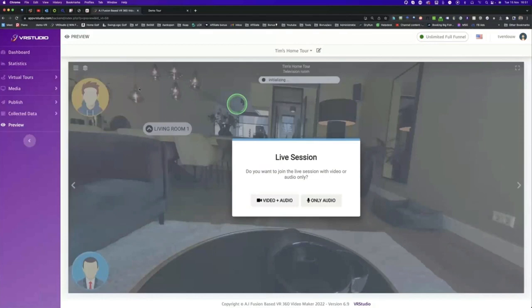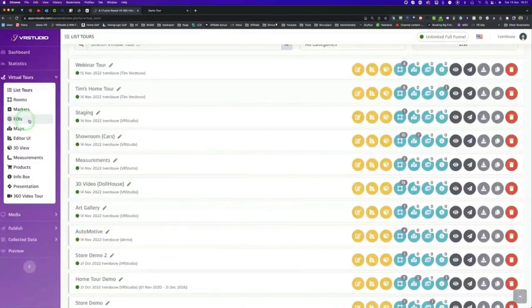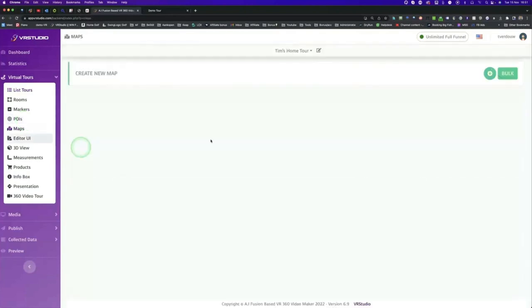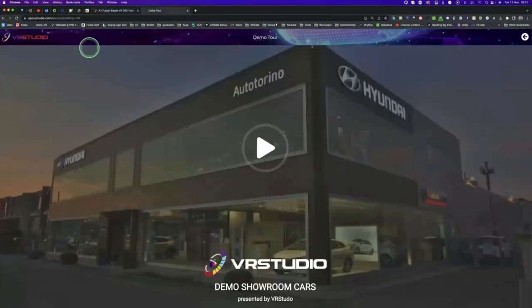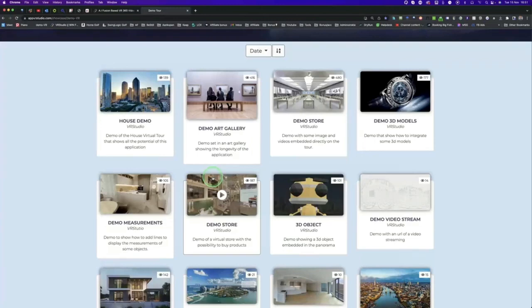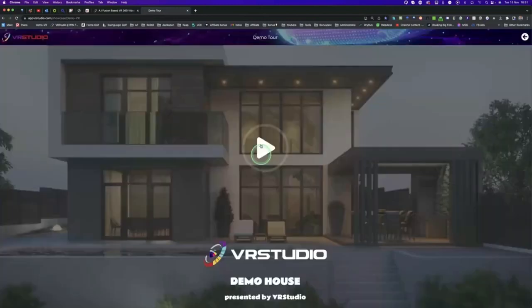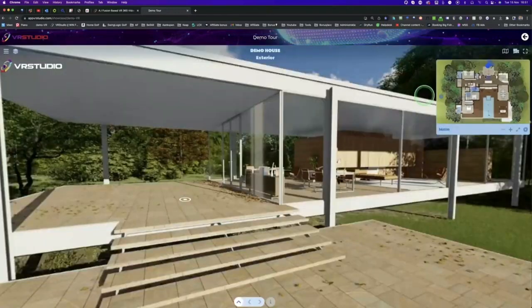So that's the next thing. We have rooms, we have markers, we have points of interest, we have maps. Maps are basically what you see on top of a tour. I think I can show you that in another tour, but basically inside of a map, if we have the house view, let me see where that one is. I think it's in this one as well. Let me see if it's in here. So what you can do is create maps of a house here at the right side. Do you see that house? That is a map that you can create in the backend as well.